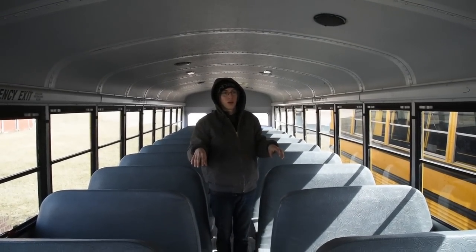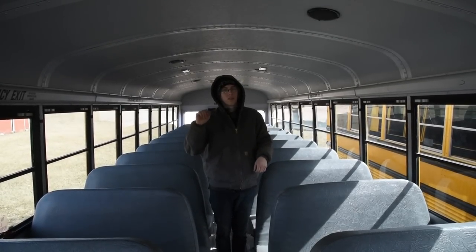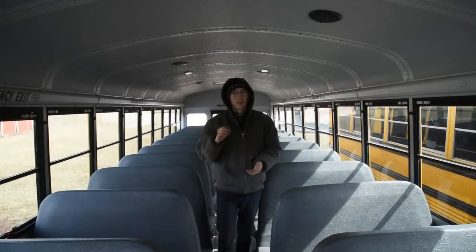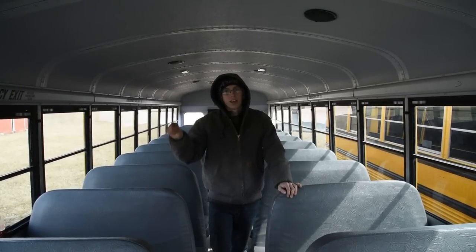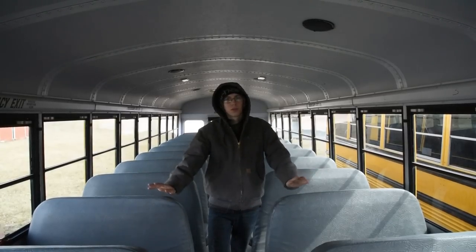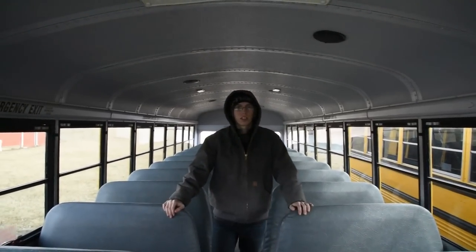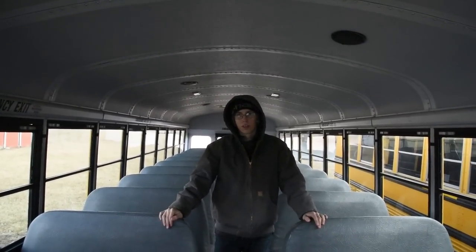So this is the one we thought we were going to buy — they had it listed at five grand. We fired the thing up and it smoked like a banshee. Popped the oil filler cap off and it was just blowing smoke. After the guy told us prices are negotiable, we ended up finding a bus they're asking seven grand but were going to take five. That's all we want to spend — five grand. This one they're asking five and were going to take $2,500. So we're going to the seven-thousand-dollar bus, paying five. And we're paying all cash so there's no 3% credit card fee, we get a better deal, and we know they're serious.